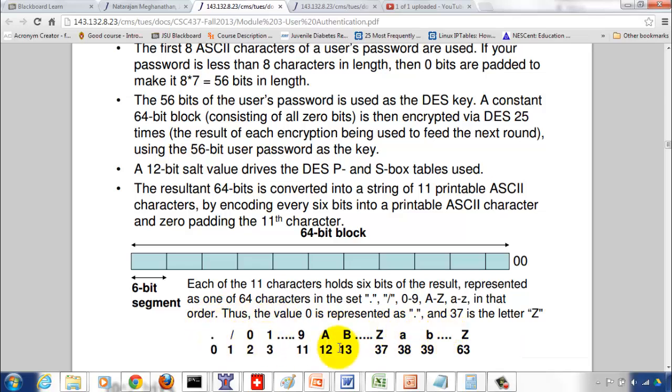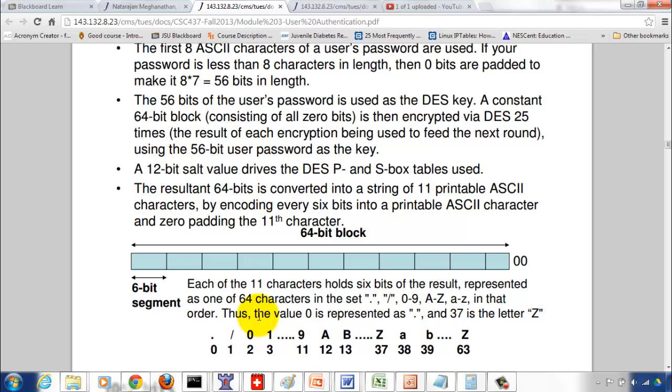So these are the allowable 64 characters that you can represent in your password file, and these are your possible 6-bit integer values. So you do a mapping. Same thing for the salt value that we did before. You get a 12-bit salt value, break it up into 2 6-bit parts, compute the corresponding integer values and do this mapping with this character set.